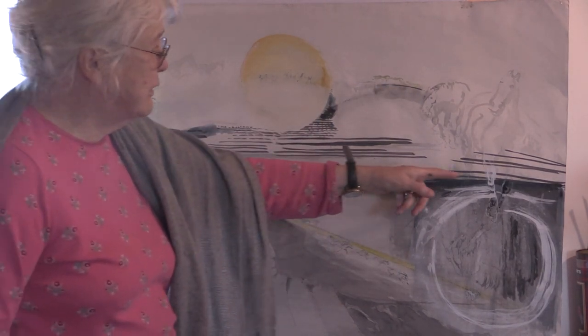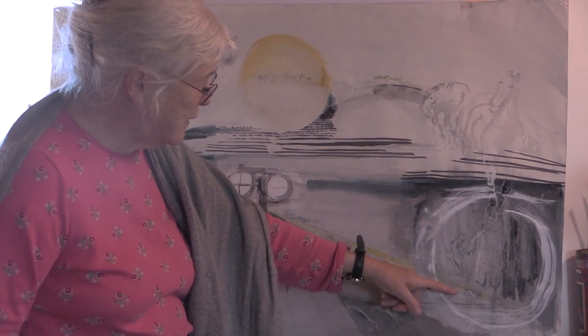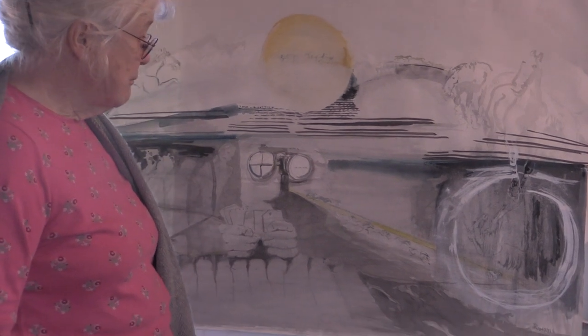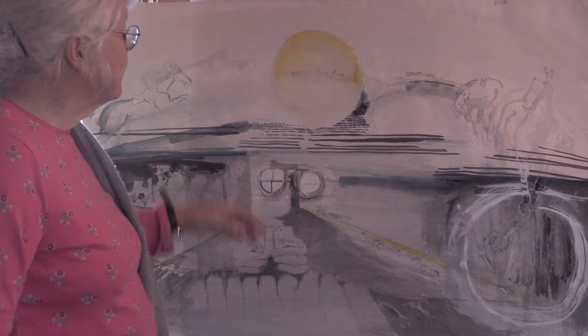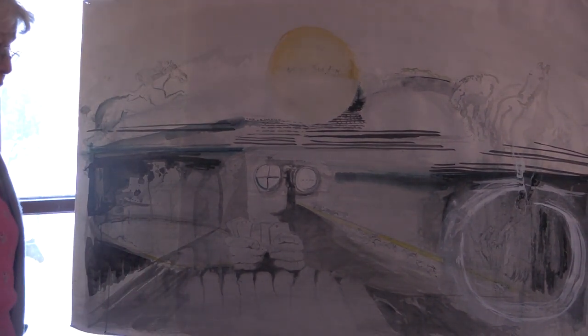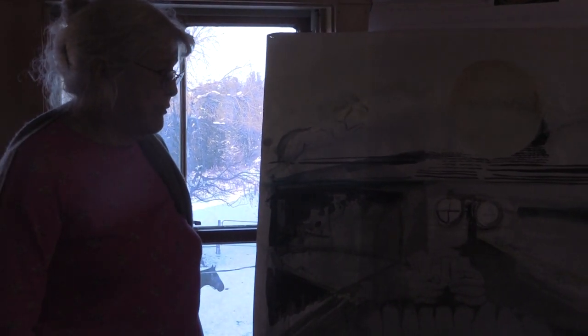Yeah, the horses are going over the top, down the other side. See, this horse's legs are hanging into this circle, and this horse had fallen on its back. Here's a horse running free. Yeah, this came out of my working at the racetrack. A lot of good things from that horrible experience of working in that factory.